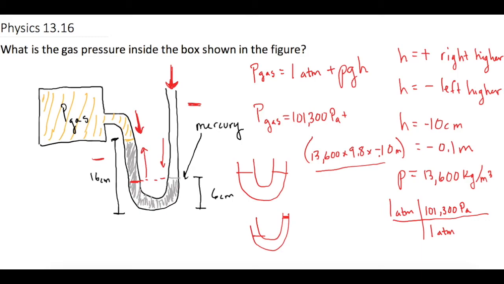So what's really going on is we're saying this one atm, or 101,300 pascals, is going to be more than this, and we're just trying to find what the net pressure is, which is the purpose of a manometer.